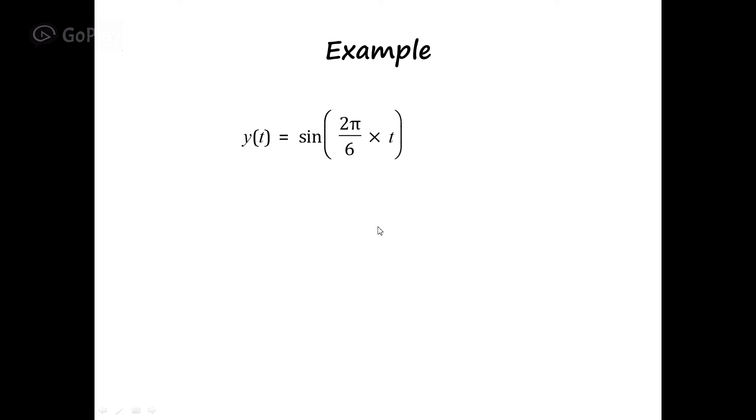Just as an example, let's say we have this sinusoidal function. And as you know, sinusoidal function is periodic, and the period here is 6. In order to remove seasonality, all you need to do is to multiply y(t) with this term. So I set s to 6 because, as I said, the period is 6.